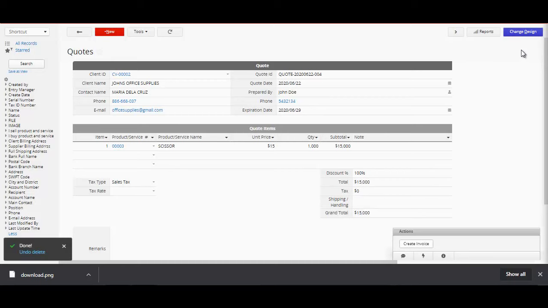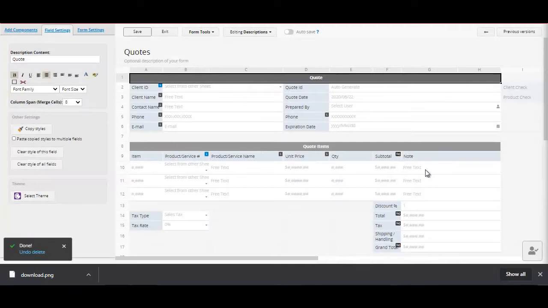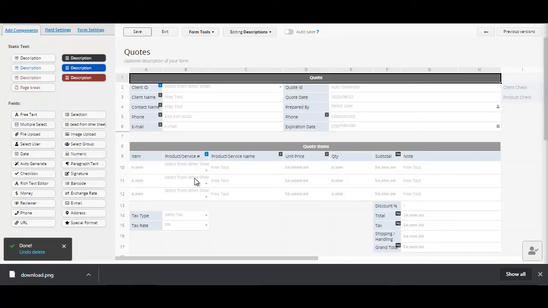Okay, again, to do that, go to the uppermost right. Click on the change design. Okay, let's try to choose what component or field. Okay, let's try to add a date field.